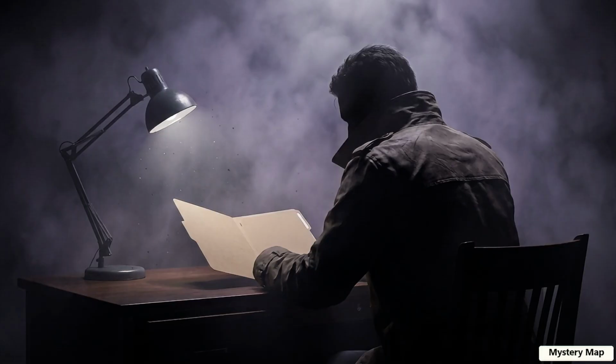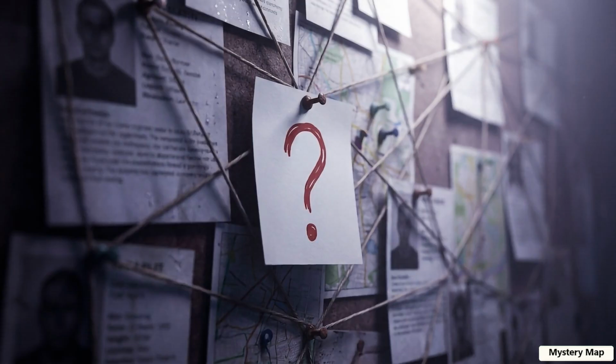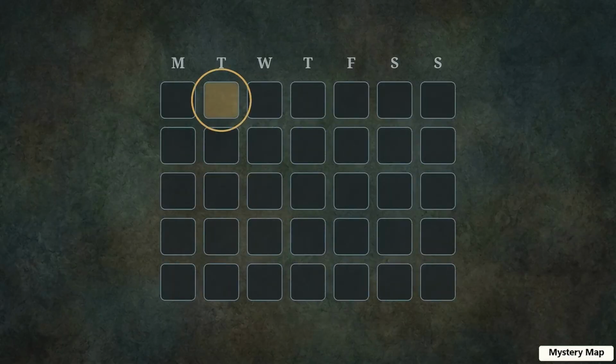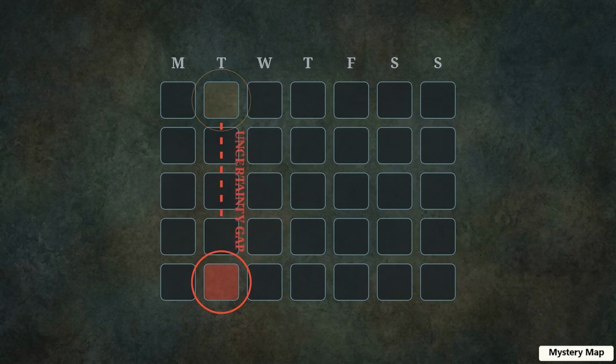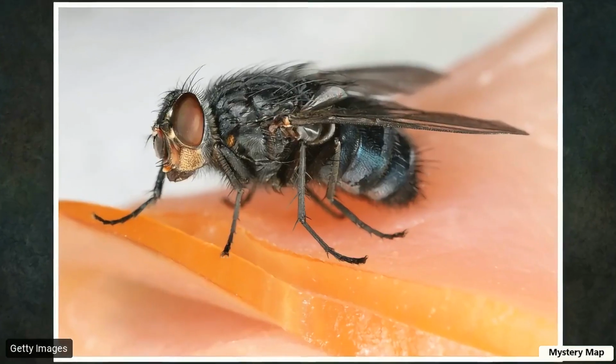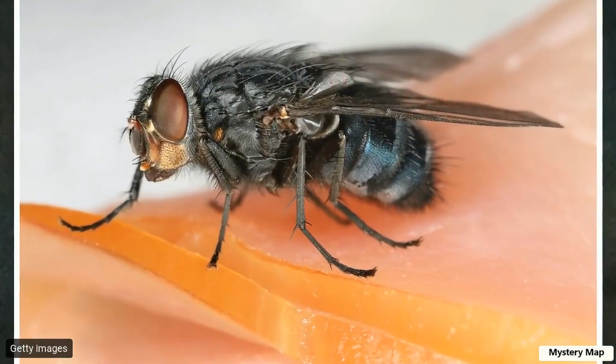Without a timeline, an investigation hits a wall. Detectives have no time frame to check against a suspect's alibi. They do not know if they are investigating an event that happened last Tuesday or an entire month ago. But the scene is not completely silent. From the moment a life ends, the body hosts a thriving, highly structured ecosystem. An entire community of insects arrives and continuously works, grows, and keeps time.